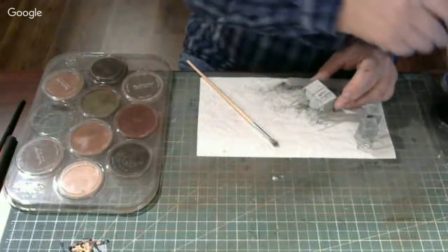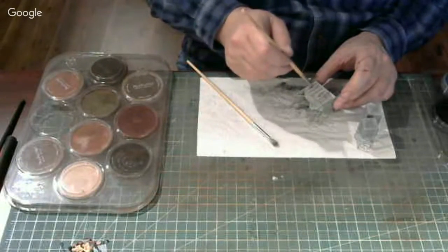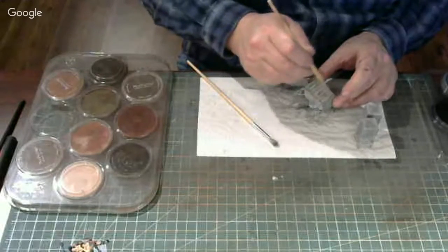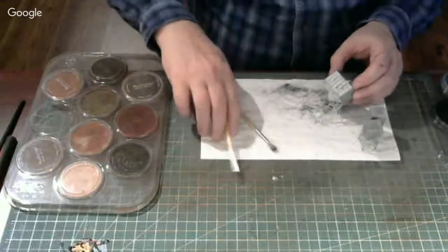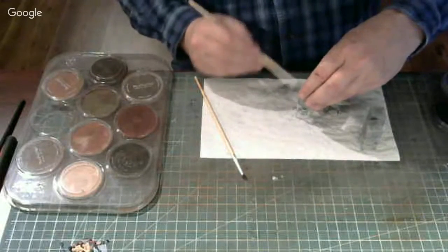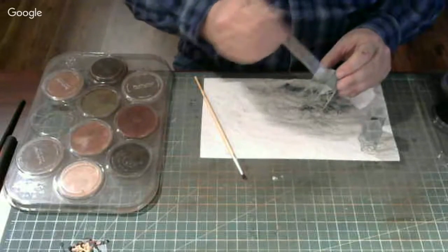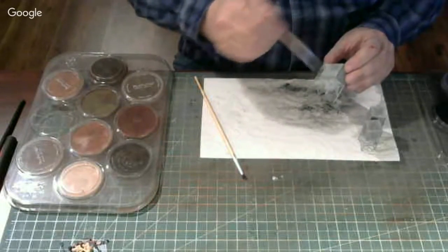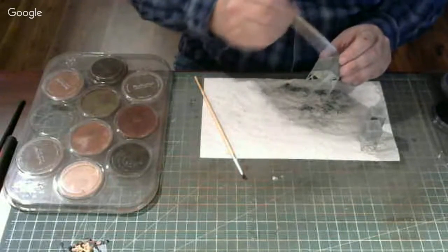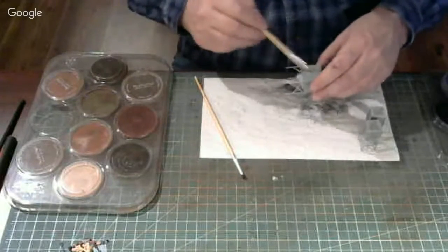So, Jim, how's that mold coming? I guess Jim stepped out. I saw earlier today some of them he had taken out of the molds, and they look identical to the original. They're perfect. He did a really good job with it.